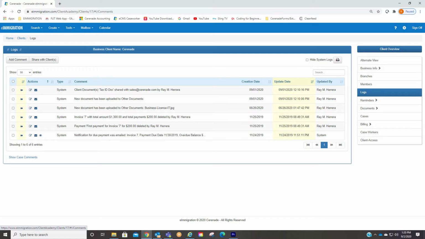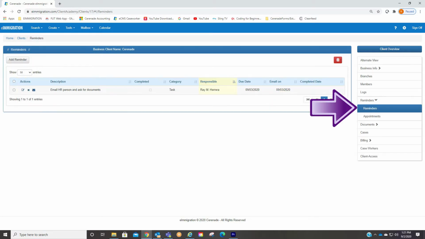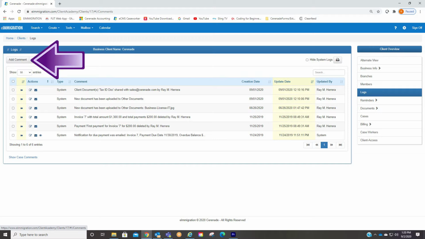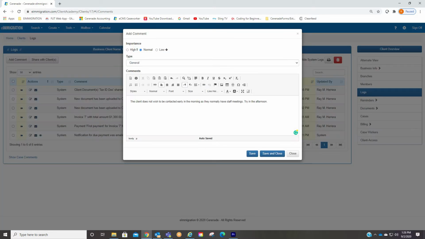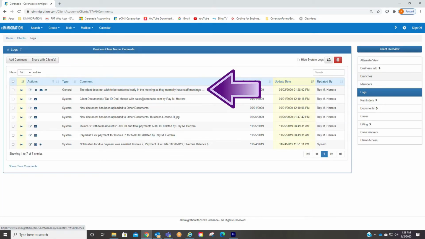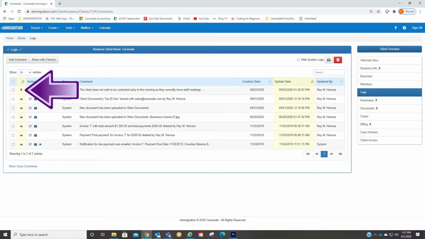The next couple things you can do here is enter logs and set reminders specific to the employer's profile. In the log section, click on Add Comment. By doing so, you can enter any comment you would like. This could serve as a communication tool with other members of your office or simply a notepad to remind yourself. Once you've entered your comment, you can come back and reference that comment. You can also pin a comment to the top so that any important info stays up top in case you wish for yourself or others to see when accessing the client profile.